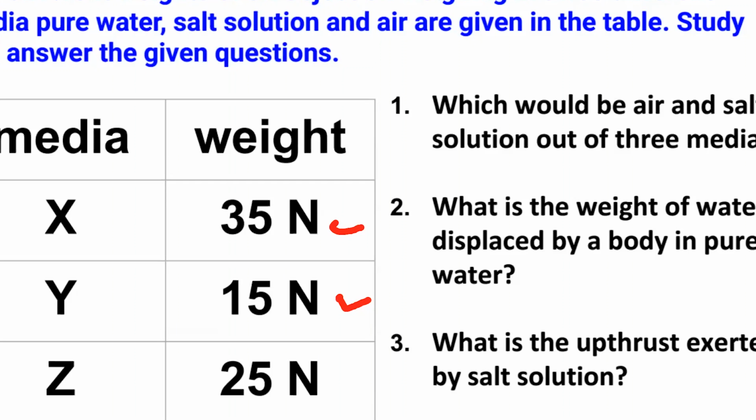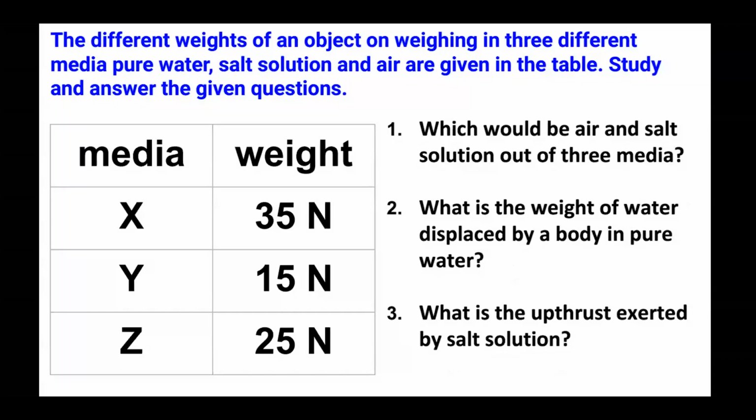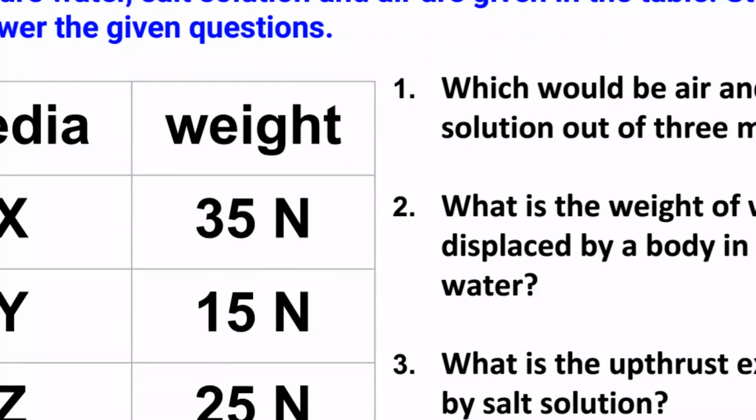So did all the students get the answers of all questions? Are you clear, students? Okay, today I have brought these two questions related to Archimedes principle. Number 2, I didn't get it. Yes, sir. Okay, question number 2, let me again say the way how to give the answer. The question is asking you to find the weight of water displaced, right? So weight of water displaced is equal to upthrust, which is again equal to weight lost by a body.